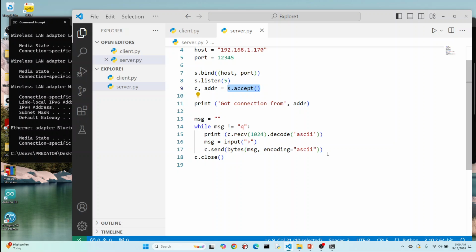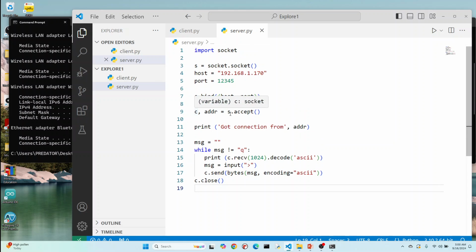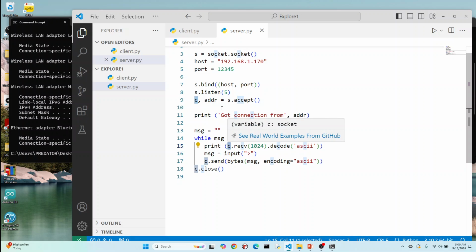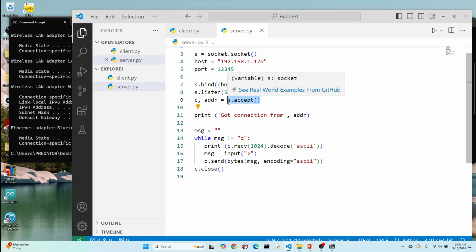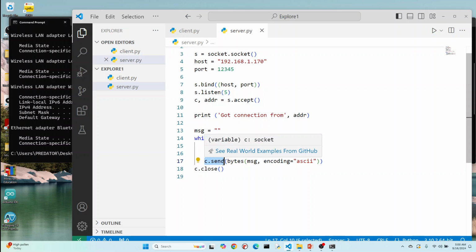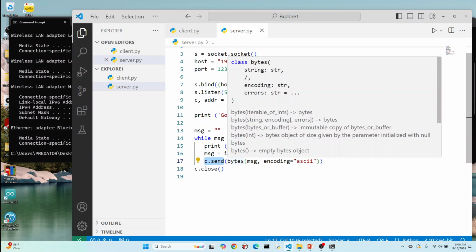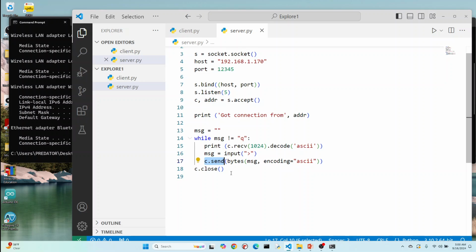And once we get to the while loop, it's pretty much the same. Again, we're going to continue on until the server decides to type in Q. The only difference here is that the first thing the server does is sit there waiting for a message from the client, which is the c.recv. You'll notice that on this side, we use c as our object because that's the one that we accepted as part of the connection. Again, we're not using s here. And then once we receive a message, we give ourselves the opportunity to write a message to give back to the client. Then, using the same code we did on the client side, we use c.send, we convert it into bytes, and then we send it. And then once we quit, we simply close the connection.